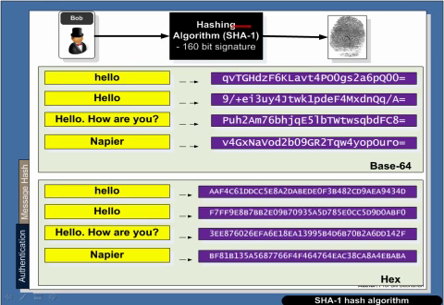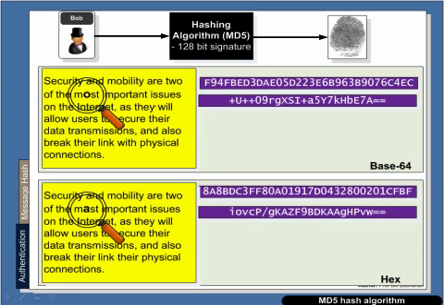So the SHA1 algorithm was created, and this is a 160-bit signature. And we can see here it has a longer signature, and the chance of a collision happening is much reduced. So the key thing is that we can take a great deal of data. We could take one character, or we could take the whole of the internet and create a hash signature of it at any given time.